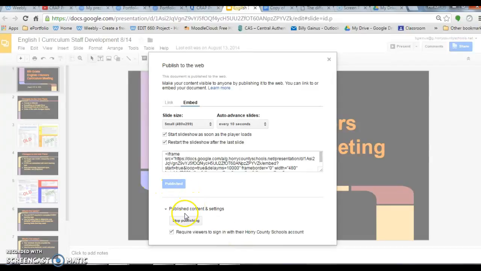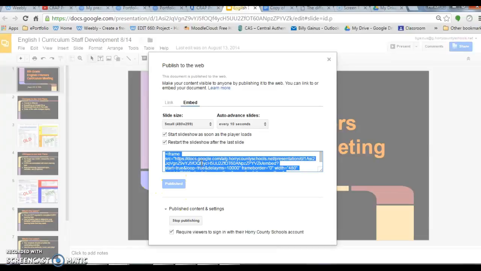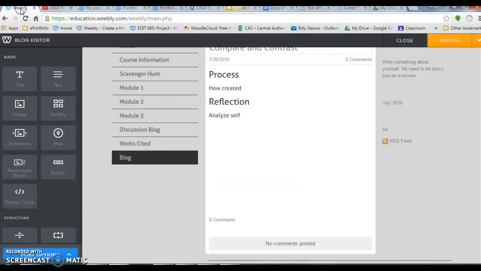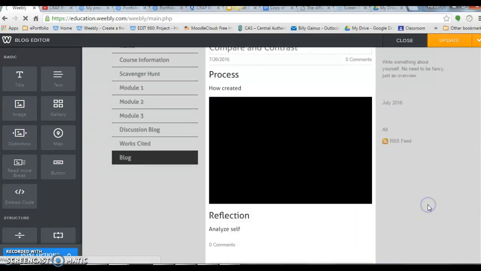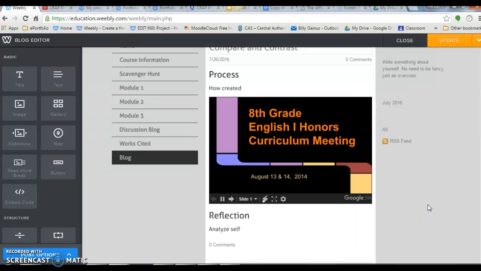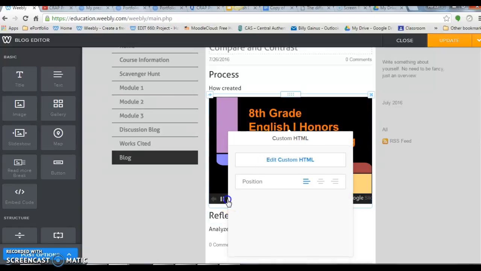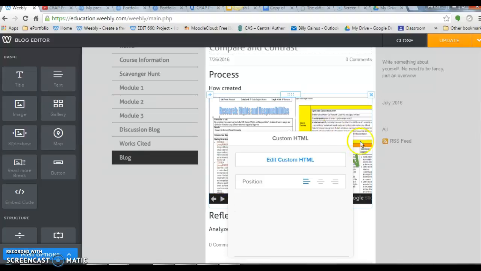Okay, so I have my embed code, copying, and I'm going to drag the embed code capability over again. Control V, and there we go. There's our Google Slides presentation. Okay.